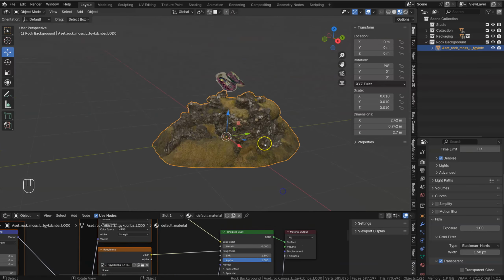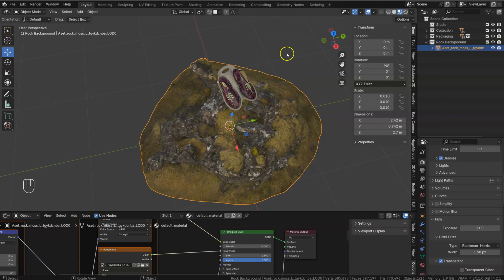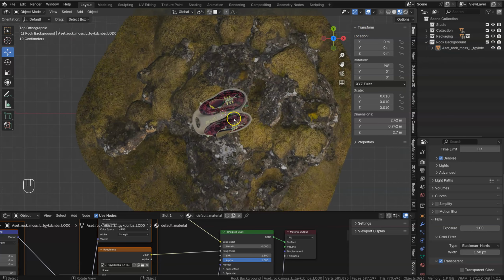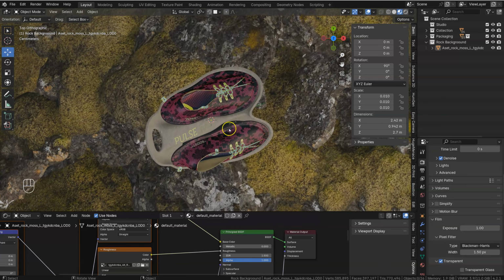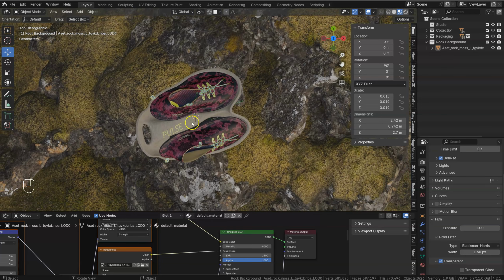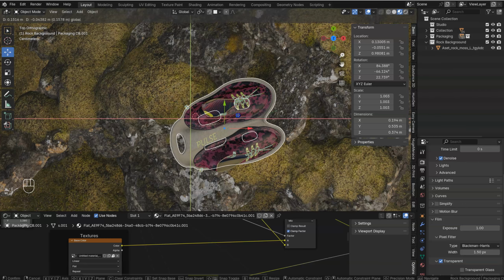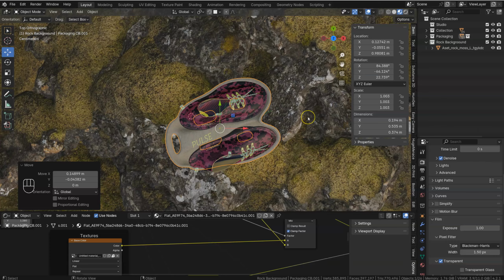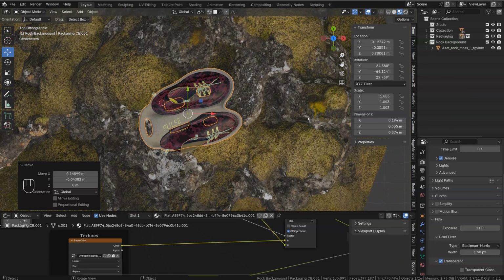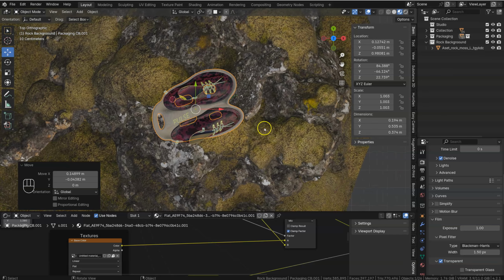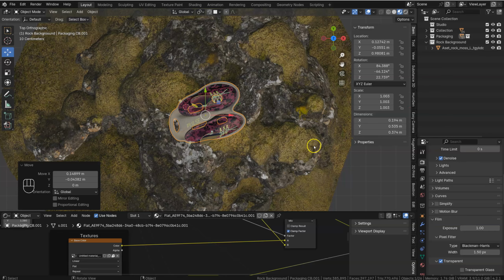So let's pull that down. Let's come in from the top. Let's look in from the Z. Coming down onto our shoe, and we could grab our packaging and we could move that around, get it to where we want it to be. Have a look at the natural scan of the rock and see where the light is coming from also, which can be important.